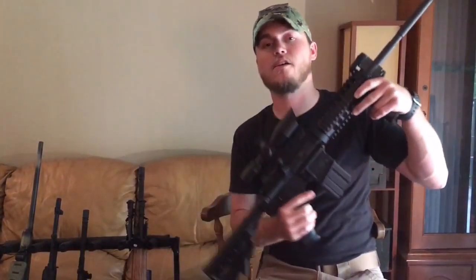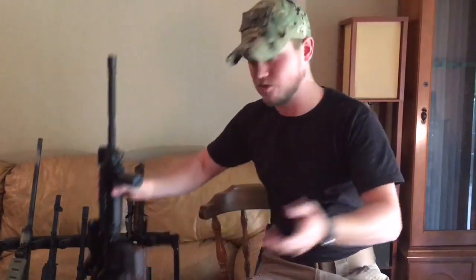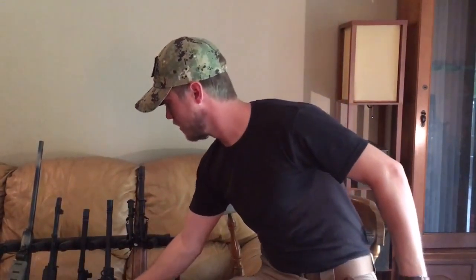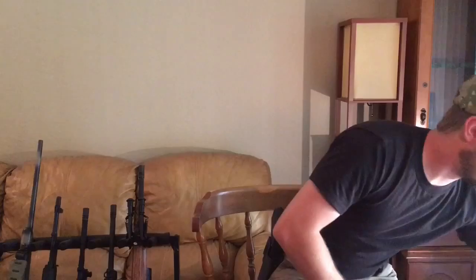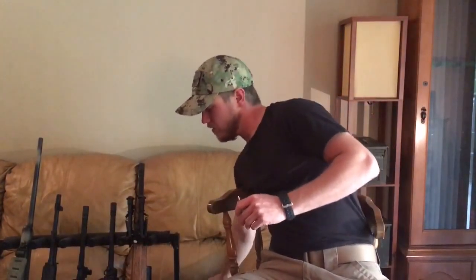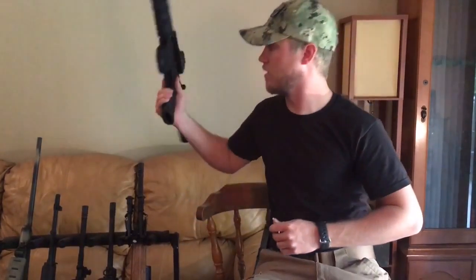First thing we're going to talk about today is the AR-15. These are known for calibers such as, most commonly, the .223 or known as a .556, 6.8 spec, the 6.5 Grendel, and actually the 7.62x39, which is what the AK-47 uses. I've got a couple of these sitting here next to me. This is your .556, or .223. Here's a .300 Blackout — this is another common round. I've got an AR pistol here that shoots these. They actually run real-world suppressors, and we'll talk about this little guy here in a little while.